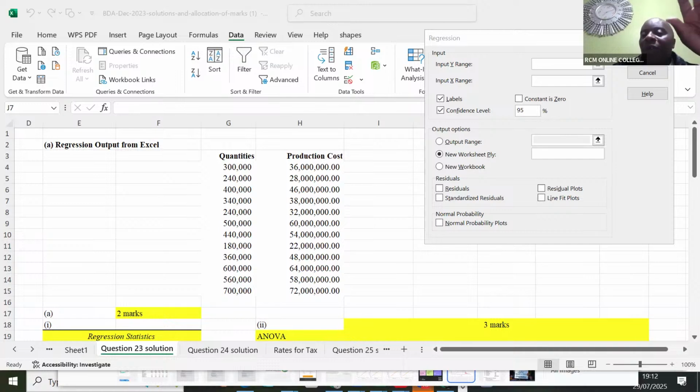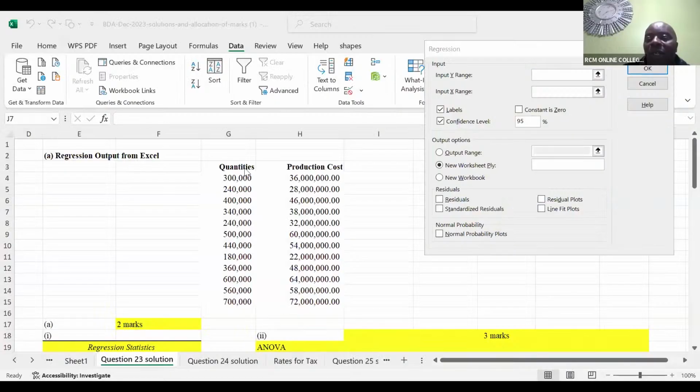Great. In the same breath, don't confuse this, because I've always seen students telling me, Mwalimu, they brought that question of regression, I will get everything. But when results are released, some of them fail this paper because they confused the variables. Instead of getting this, they get this. So in this particular case of December 2023, between production cost and the quantities, which one depends on the other?